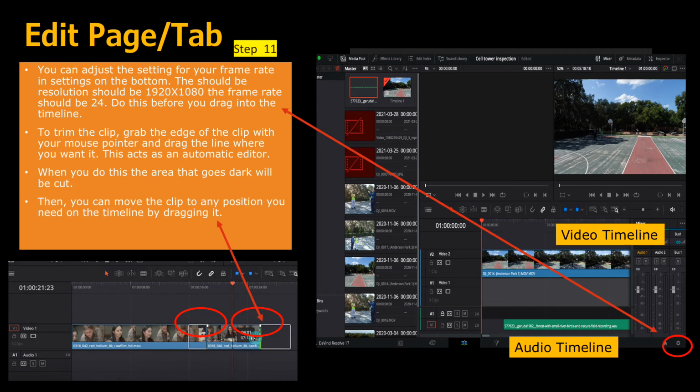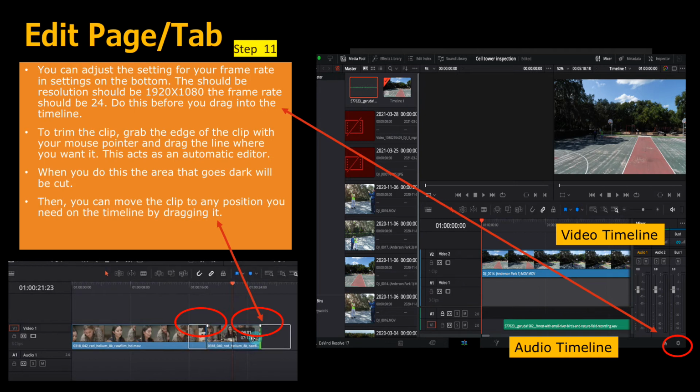You can also trim your clips by grabbing the very edge, and you can see where I've got an arrow to the very edge. There's a little white box there. You would grab that edge and you can pull that in, or you can pull it out, and once you pull that in, there will be a black or gray area after the clip, where the clip used to be. That will now be dead space. That is now where your edit takes place. Your video will not play there anymore. It's edited. And this has the same effect as what you did to start with, that preparatory step where I told you to put the in and out points in place. This has the same effect. It's actually the editing feature.